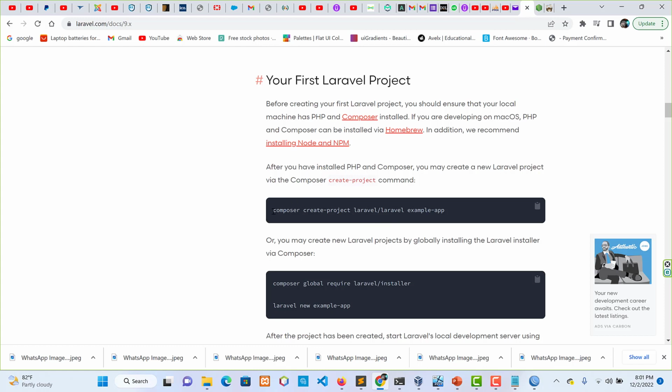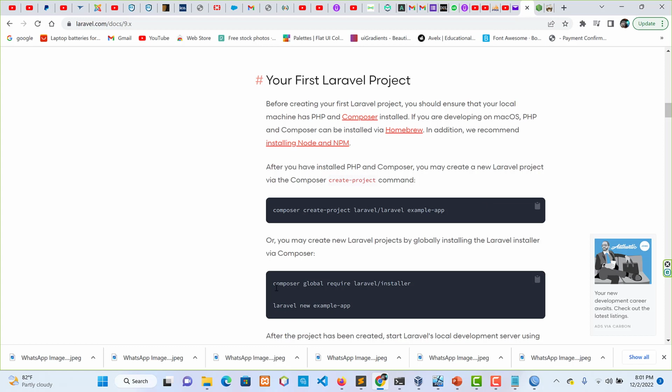But don't forget, this won't work if you don't have Composer installed. Like we said earlier guys, Composer is a PHP dependency manager. Now composer create-project laravel/laravel, then the project name that you want to use. We're going to do that.